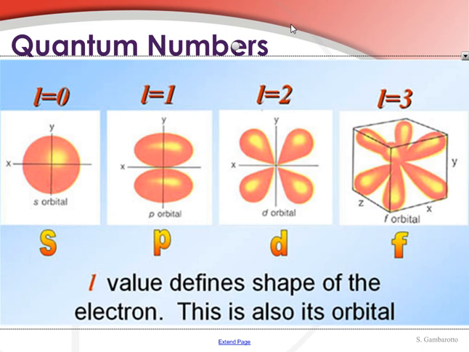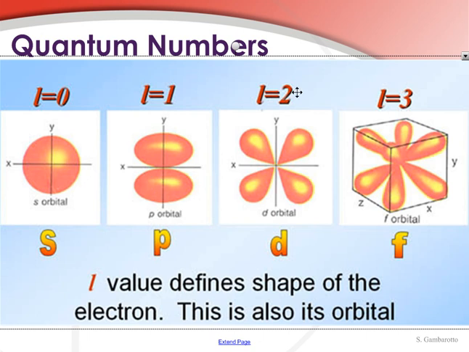So here are some different subshells. We've got a quantum number of L equals 0. What that does is give you what's called an s orbital, and an s orbital is usually in the shape of a sphere. If L equals 1, we have what's called a p orbital, and a p orbital is usually in the shape of sort of like an infinity sign or a dumbbell shape.